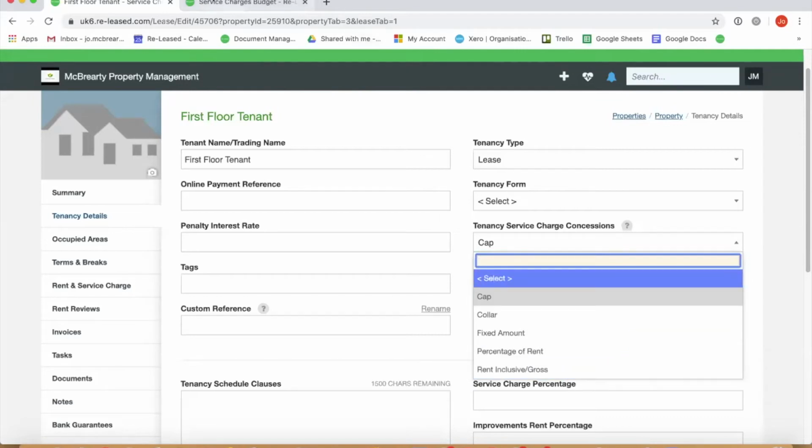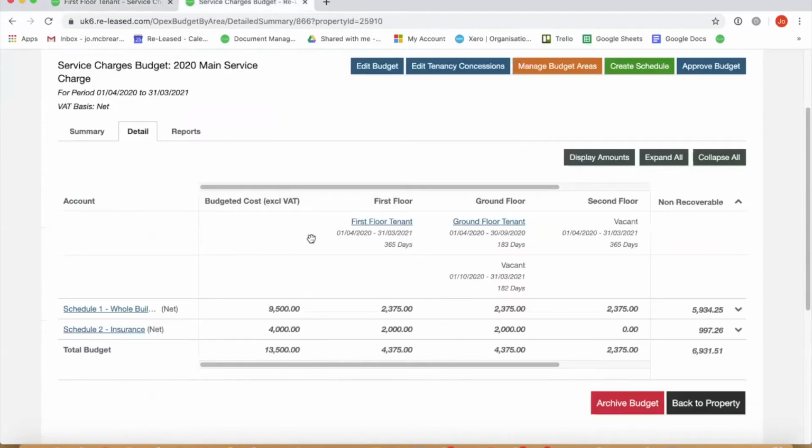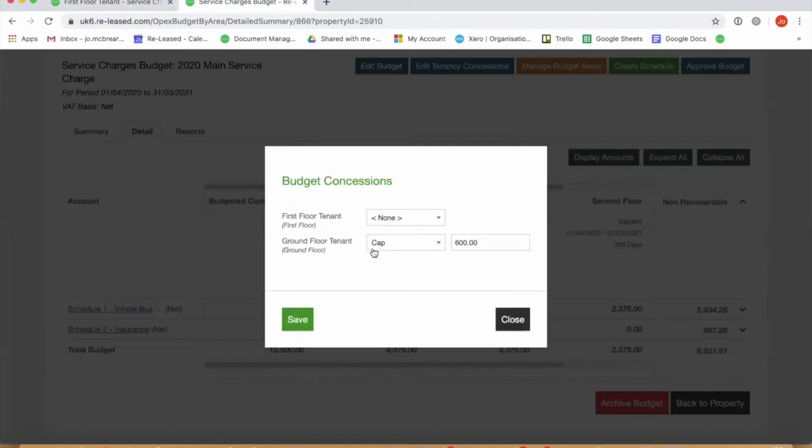Okay, so if we flip back into here. Also on the concessions, what you can do is, if you haven't got it set at the tenant, you can edit it in here and you can override it. Okay, so from here I could say that they've got a cap of £600 as well.